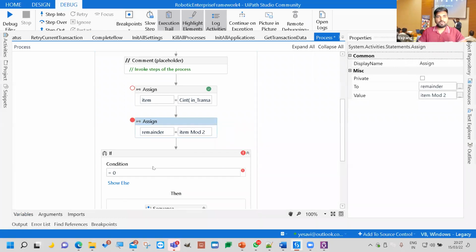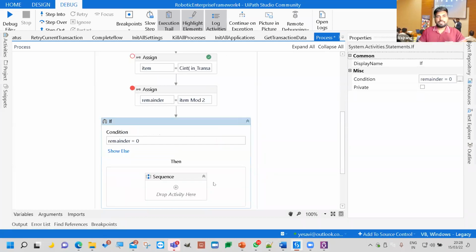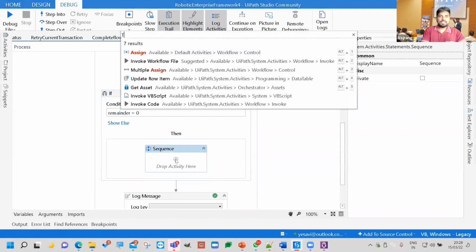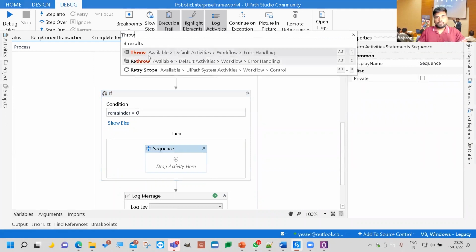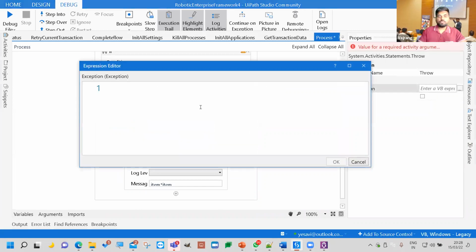Let's have a breakpoint over here. And if the reminder is equal to 0, it means that it is divisible by 2. So here I will write my business rule exception, that is throw. So I'm throwing it over here, and here let's write a new business rule exception.